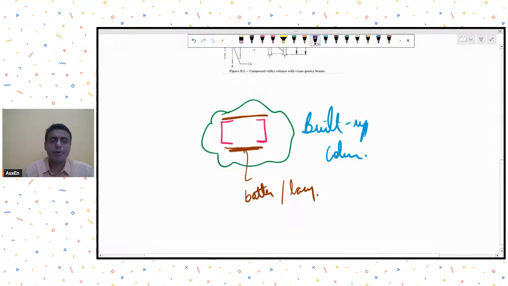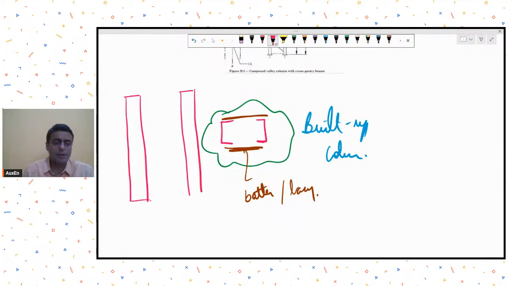Why don't we model it? Because in the elevation, if you see these batten plates, we will assume that they are not adding to the member strength of this built-up section. Why do we assume so? Because these lacings and battens are not available at every cross section along the length. So if I were to draw this elevation and mark, let's say, battens, battens are provided at certain spacings, isn't it?